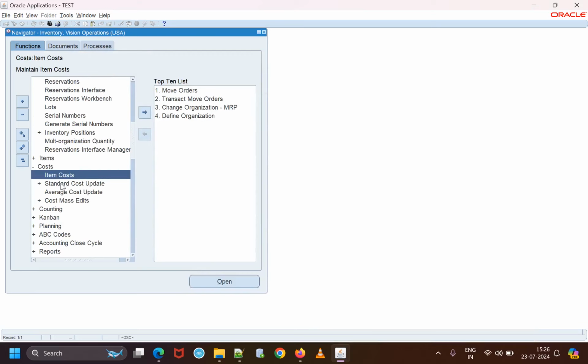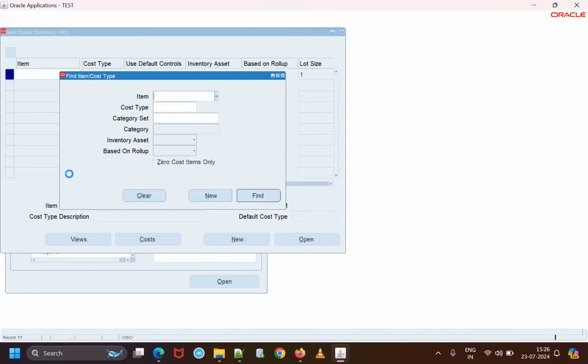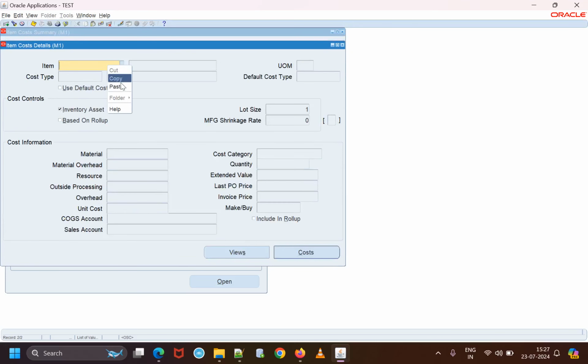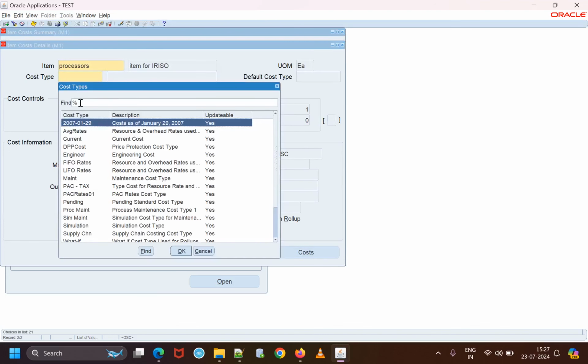Okay, here cost and item cost. Our item is processors. See, the cost type is frozen here, so we need to take another cost. So let's copy it and click on new. Our item is processors. Cost type should be pending.